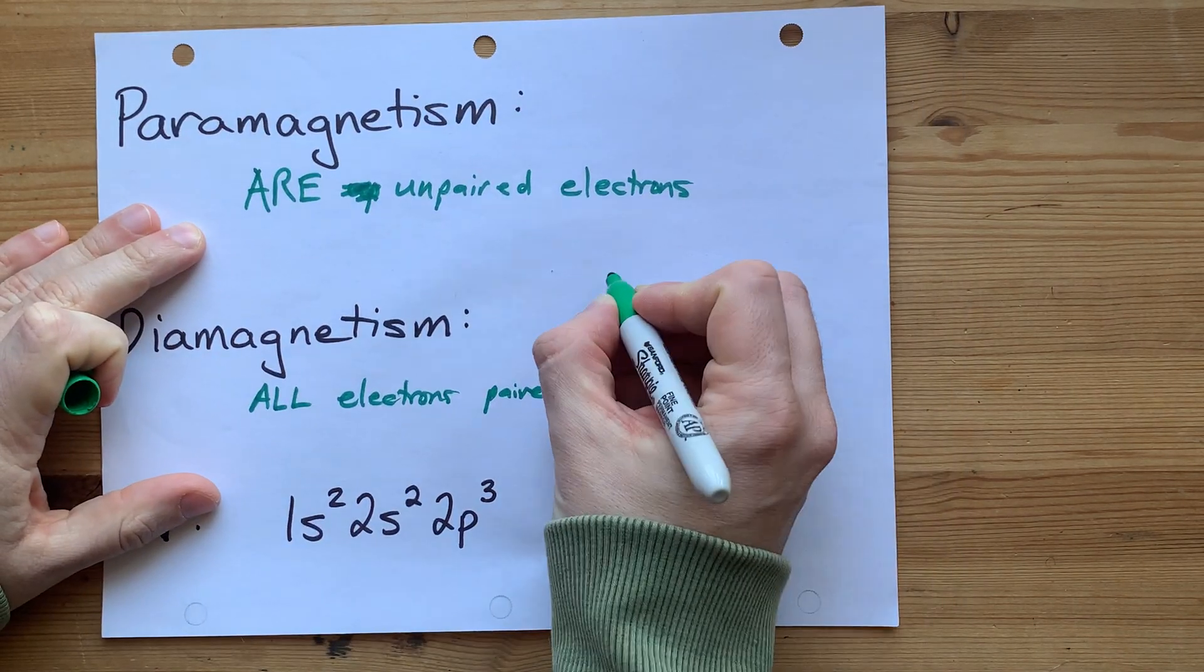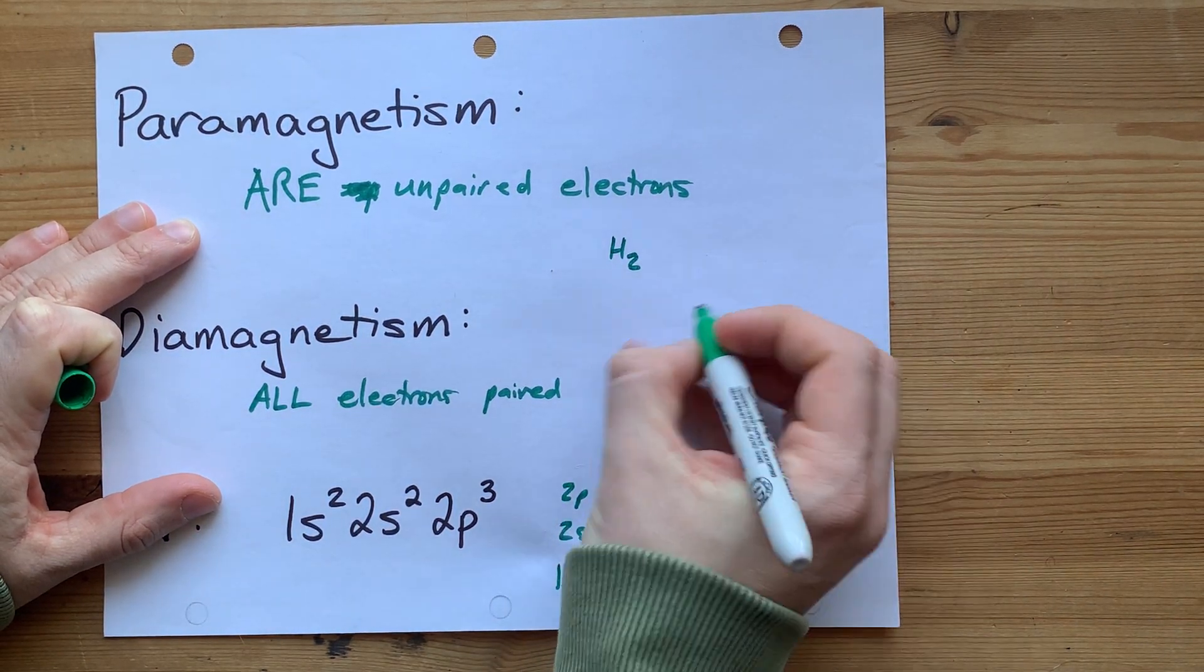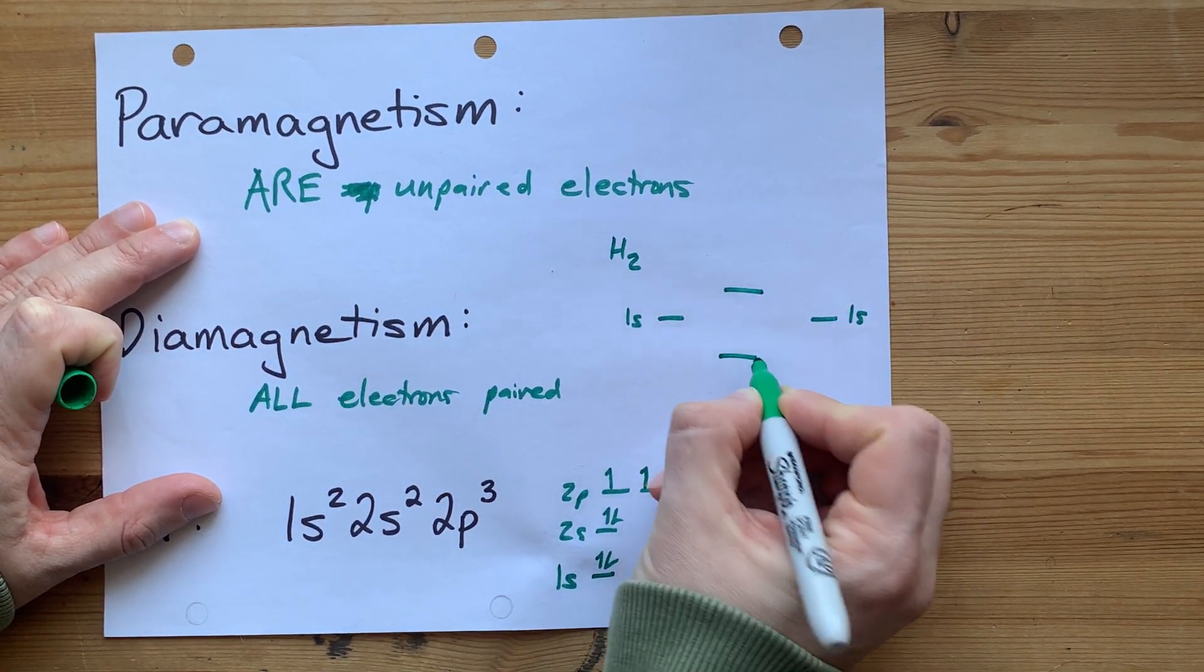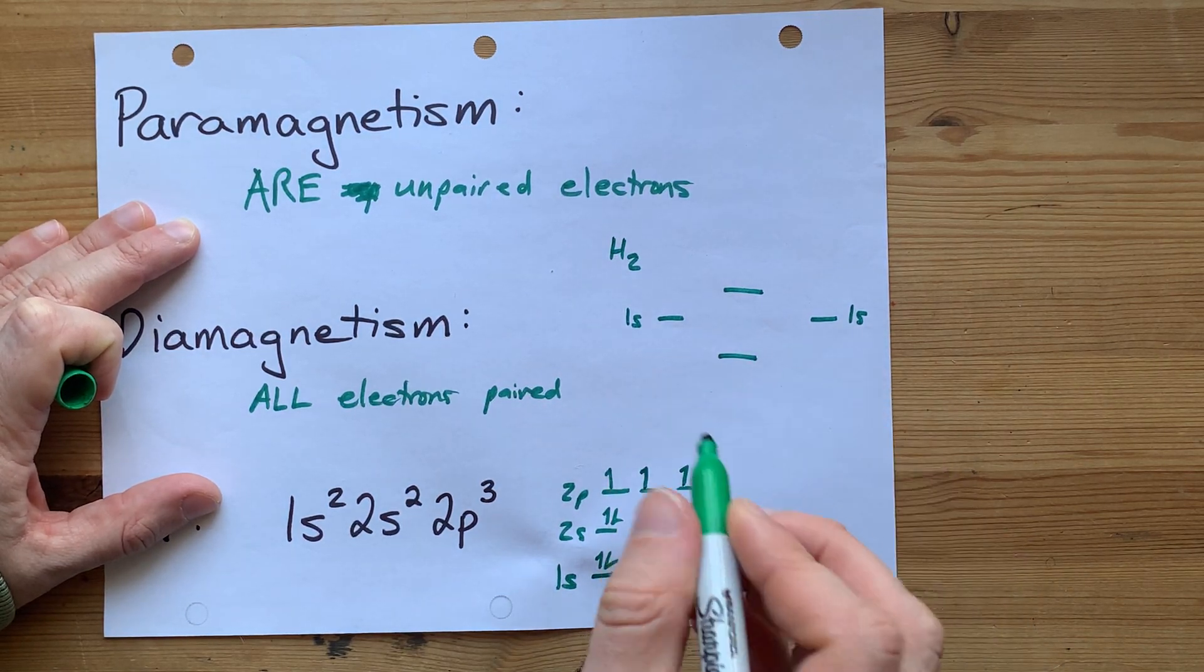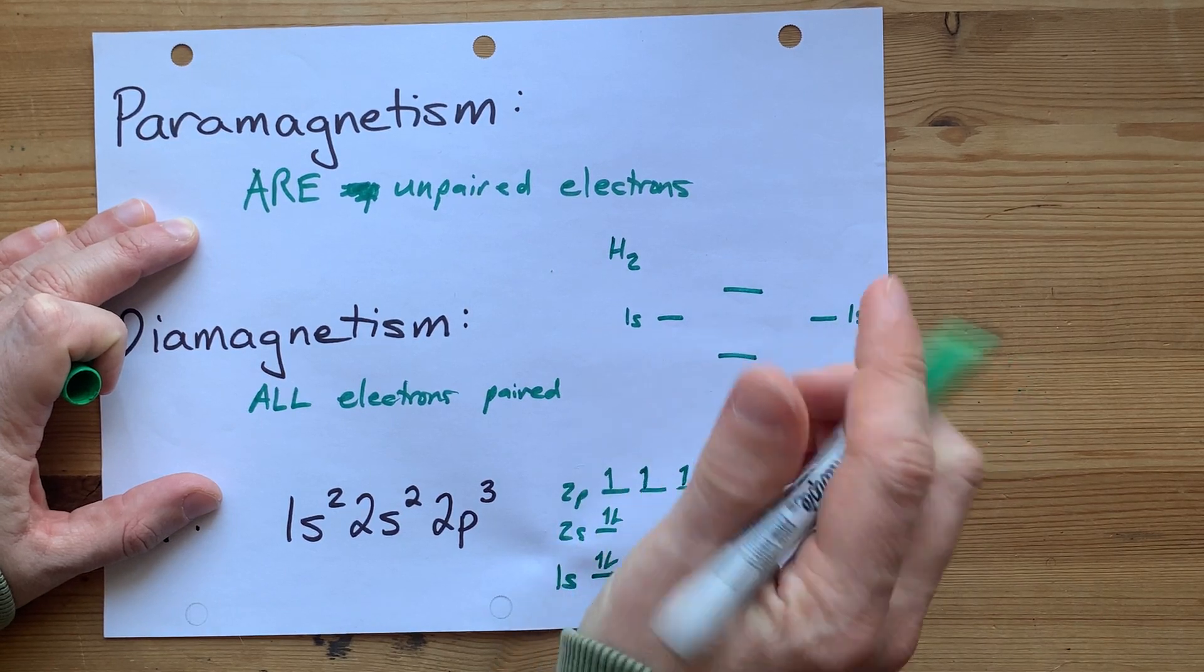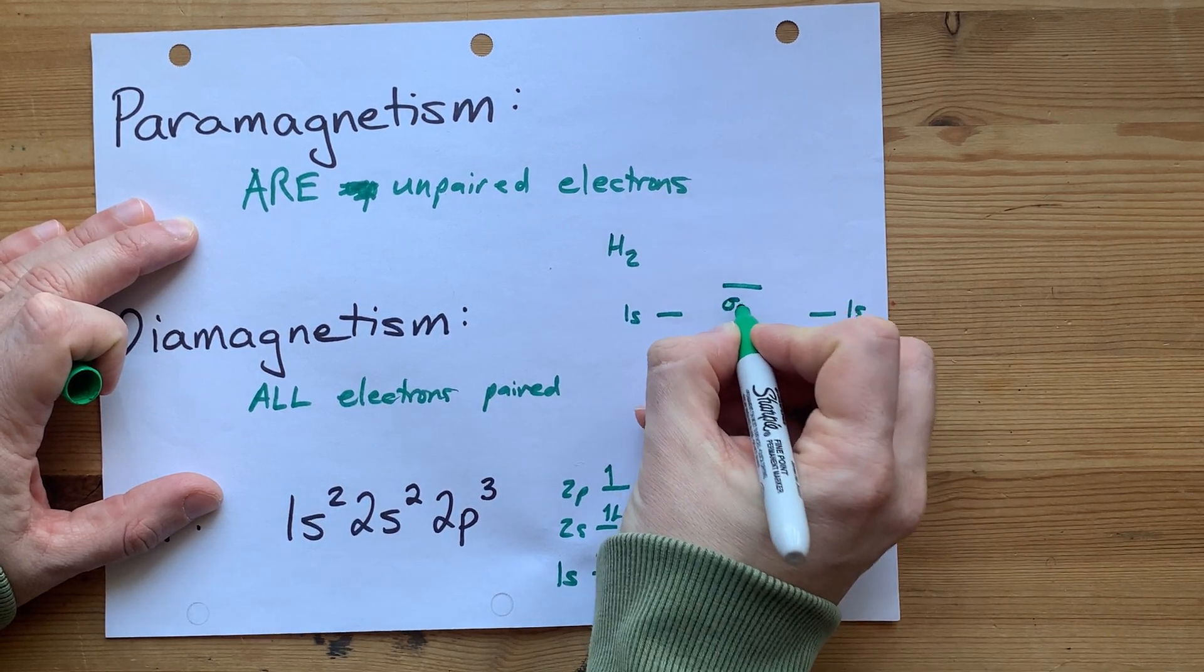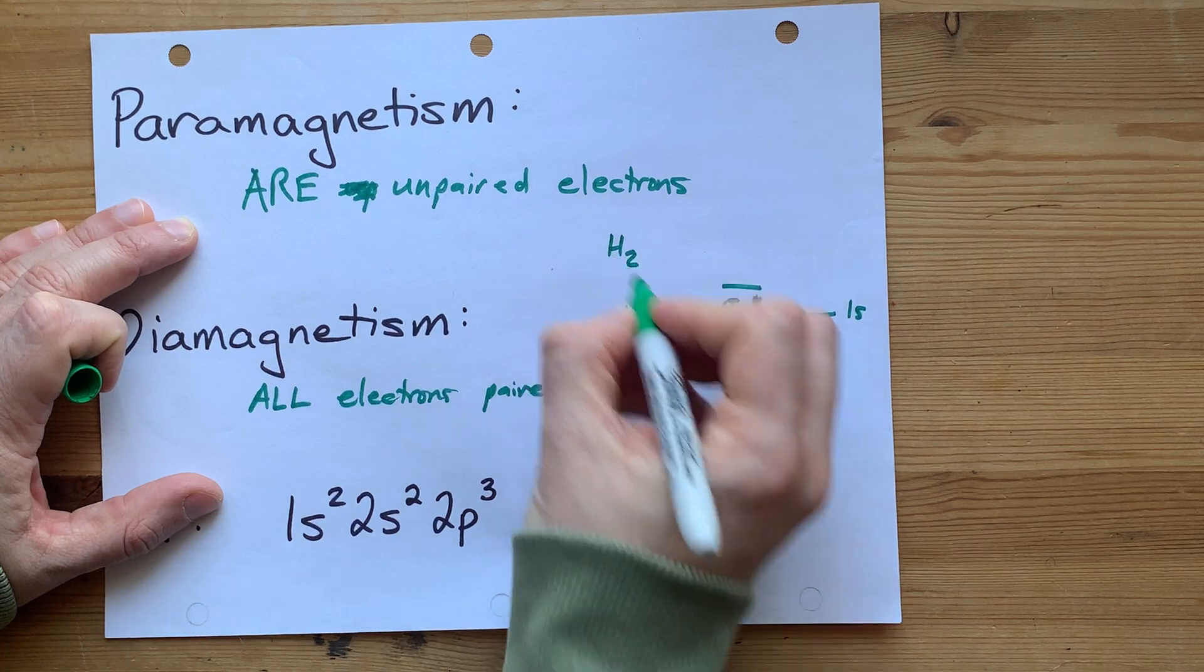When you are given molecules, I'm going to choose a very easy one like H2. You're going to have to combine those atoms or atomic orbitals into what we call molecular orbitals. If you don't know what I'm drawing here, then you probably don't have to worry about it. But when the 1s orbitals overlap with each other, you're able to make a sigma 1s molecular orbital and a sigma 1s antibonding orbital.